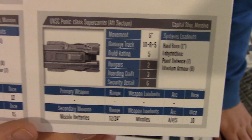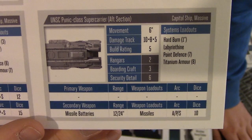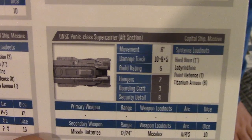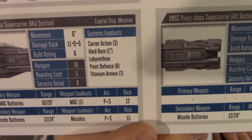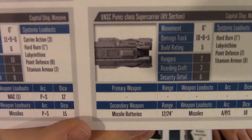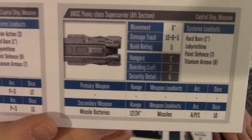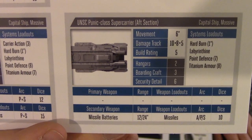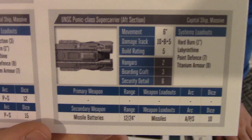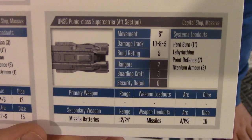The aft section is much less armed — just a small amount of missiles which can fire port, starboard, or aft, so much less firepower there. You'll notice it comes with some pretty hefty damage tracks on each section, and also Titanium Armor 8 on each section, apart from the midsection, which is weaker — surprisingly — at Titanium Armor 7. That's a lot of dice for Covenant to try and chew through. Bear in mind, unlike the Covenant Defense Arrays, if you take your first point of damage on the damage track, Titanium Armor is lost. So a big ship could do the first point of damage, and then a lot of little ships could combine fire to chip away at the armor.